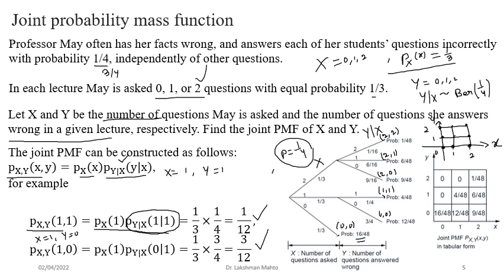So you observe 9 joint observations, and this is what we call the joint probability mass function of x and y. If I were simply asked to compute the joint probability mass function directly, without going through this chain rule or multiplication rule, it would be a really tedious task. But with the help of the chain rule or multiplication rule, we can compute all these through a sequential approach.